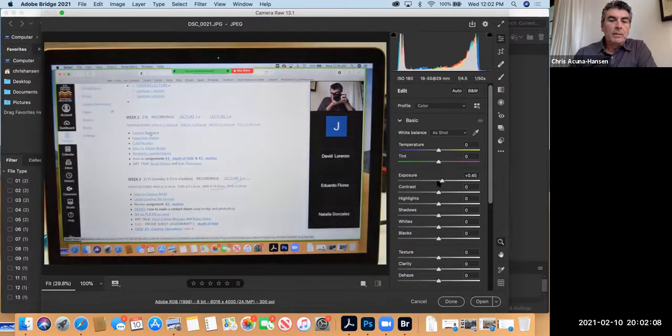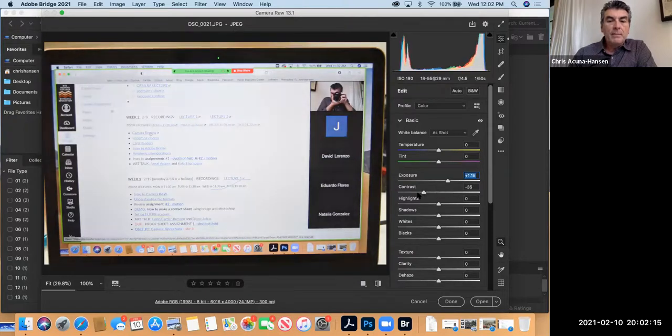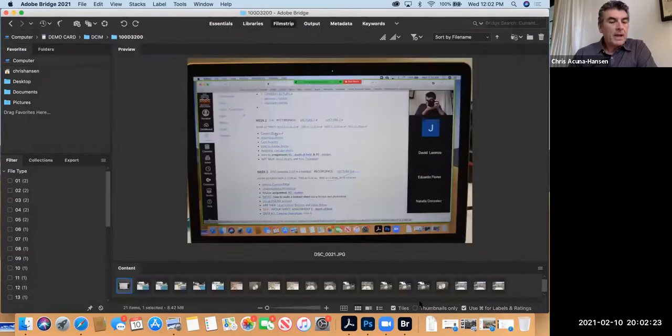If you want to play around here, I'm going to spend a little bit more time talking about this later, but this allows you to make adjustments to your image right here in Camera Raw. And again, we'll be talking about that next week. I'll be spending a little bit more time on it. But if you've downloaded the software and you want to bring your images in and take a look, I would suggest it. If you go out and shoot things this weekend, bring them in, take a look.